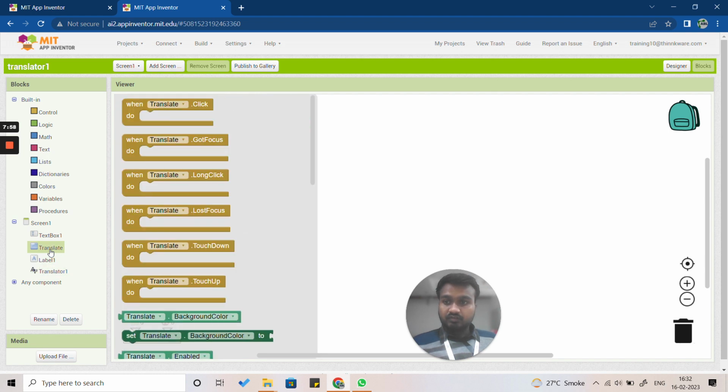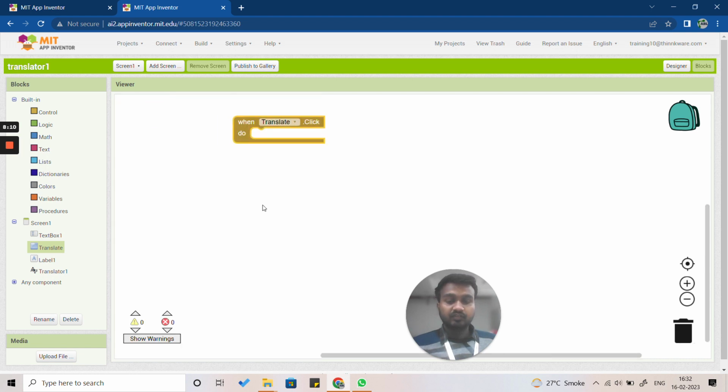So instead of that, we'll go to the translate option and we'll select when translate click. I'll click on this and insert it here. Now this is the option that will tell what should happen when we are translating.